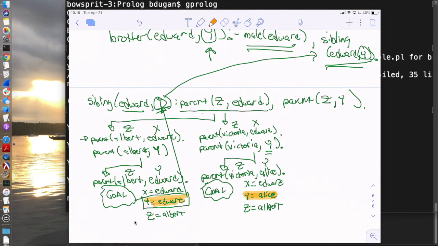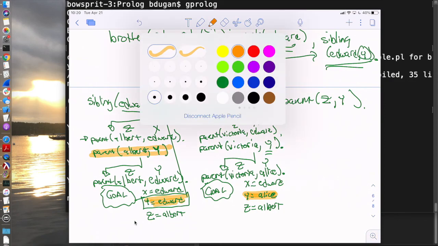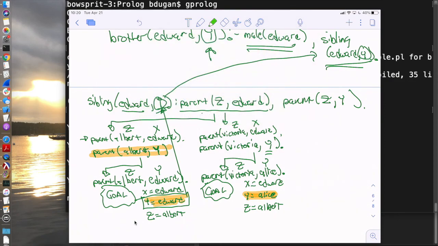The answer has to do with looking closely at the unification that happens in the second antecedent. So here is that unification, right? I said, is there something that satisfies parent Albert comma Y? And I listed one rule, parent Albert comma Edward, that satisfies that unification.